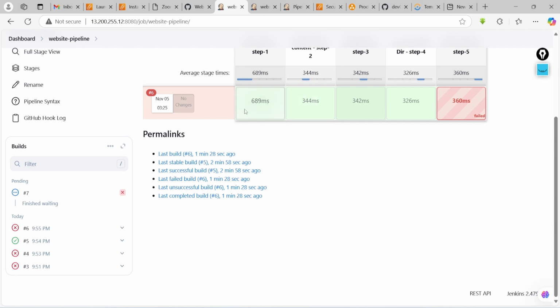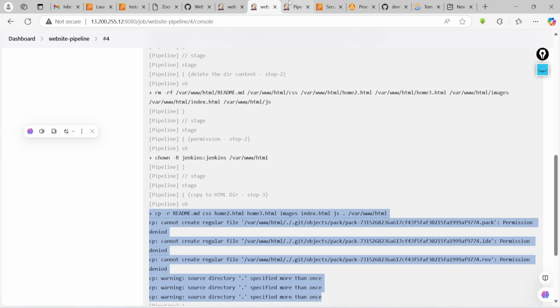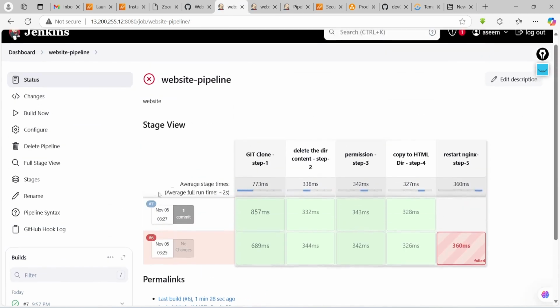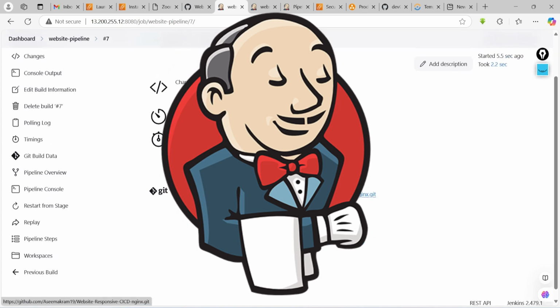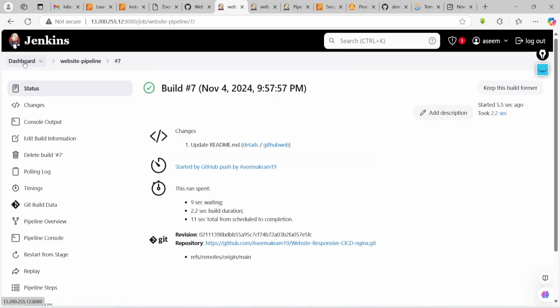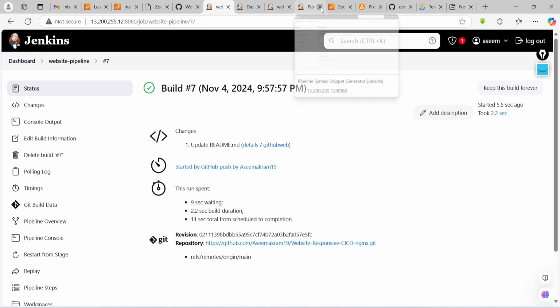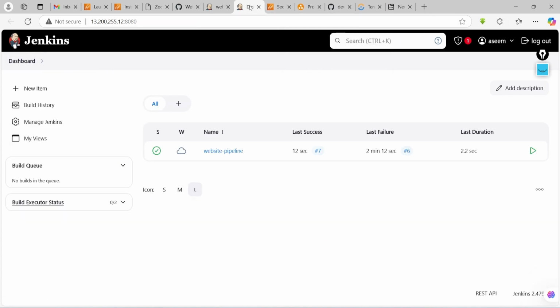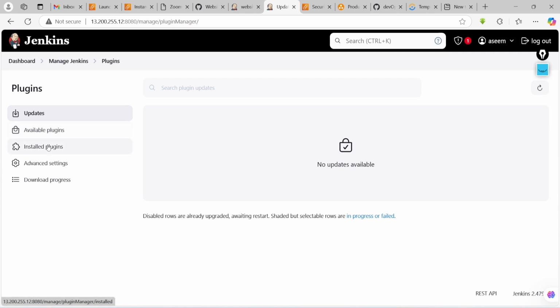For that, you need to install one more plugin. I'll show you the plugin. If you check it over here, you will find that this pipeline is successfully done, right? Let me go to manage Jenkins, then plugins, install plugin.